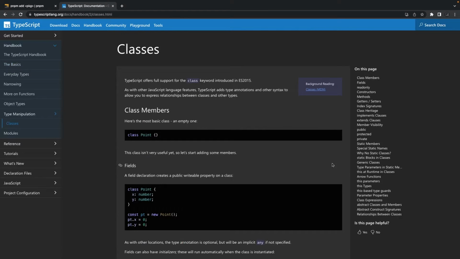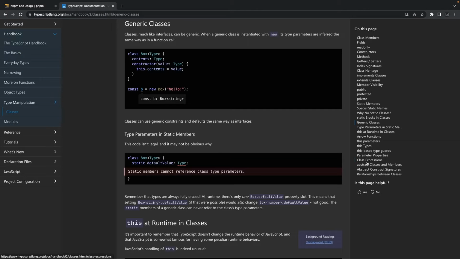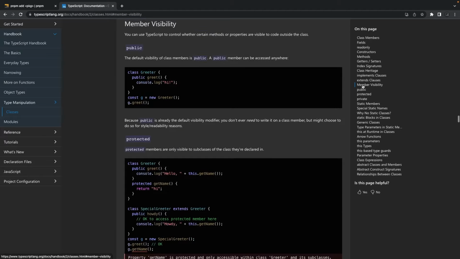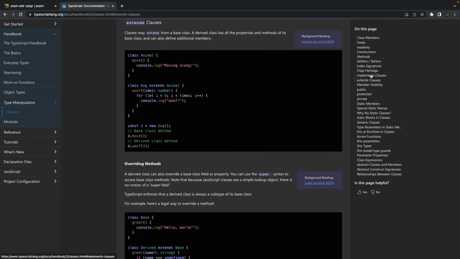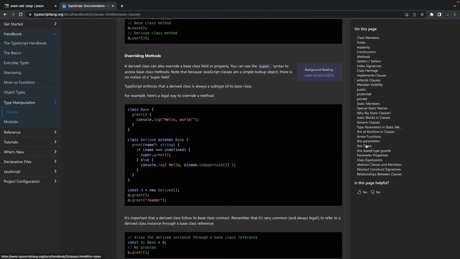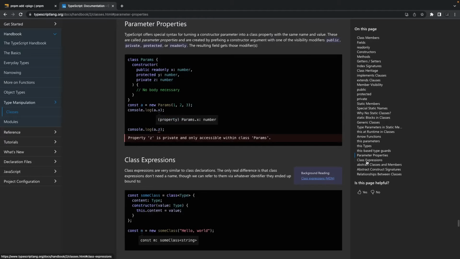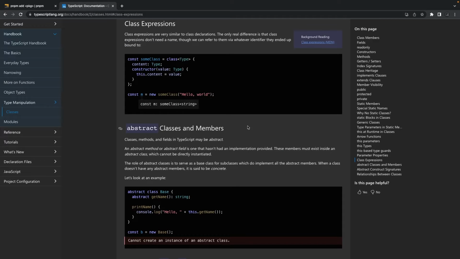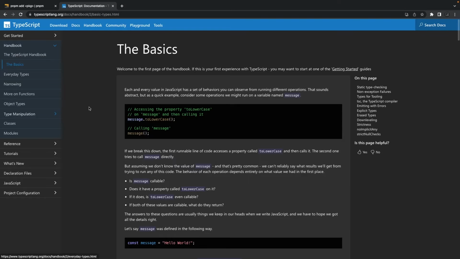These are the real thing: everything about TypeScript, like generics, static members, how to define public and private member visibility, how you can extend classes, interfaces, enums, types, tuples, creating different custom types, parameter properties, class expressions. Everything is here because they are the masters. Then you use those TypeScript concepts in React, Node.js, Ember, Backbone, any other framework which exists on the planet, because TypeScript is from Microsoft. That is the biggest advantage they have.